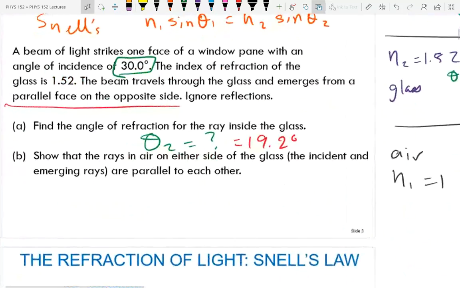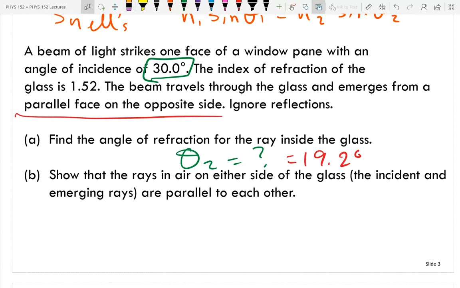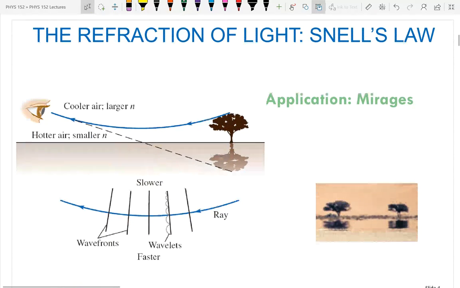So that is how we use Snell's Law. You have your homework doing Snell's Law five different ways because we need practice with it to actually understand: yes, it bends toward the normal if you're going to slower, bends away from the normal if you're going to faster, and so on. Now, two fun things.